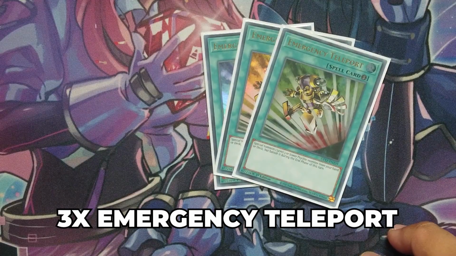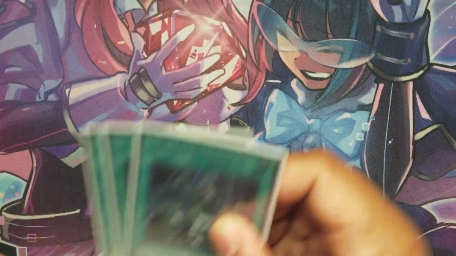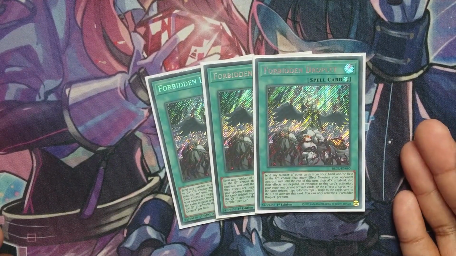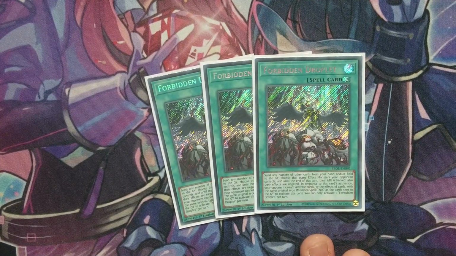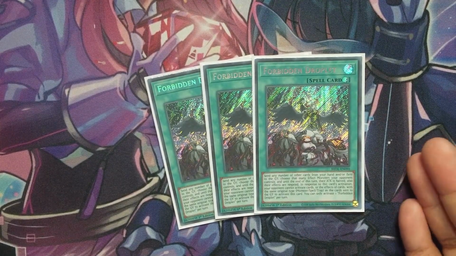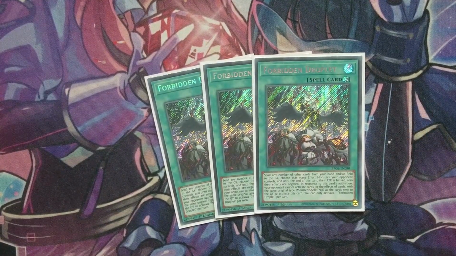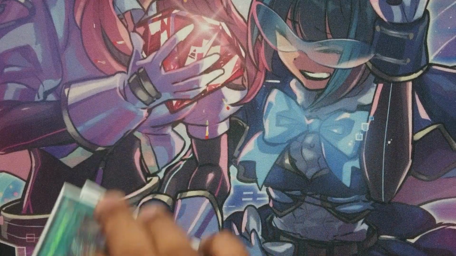For the rest of the cards, I'm on 3 copies of Emergency Teleport, which allows us to special summon our Sci-Frame. 3 copies of Forbidden Droplet. We do have Water Enchantress that we can send as material or as cost, so this is not too bad to worry about. Sometimes you will have that Water Enchantress, and of course it's not essentially a dead card in the hand because it allows us to search for our Rite of Aramesirs anyway.